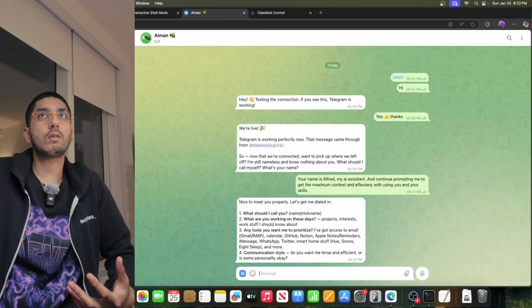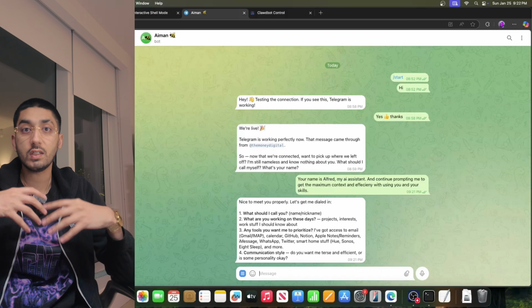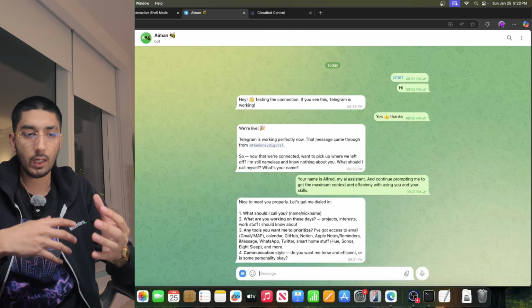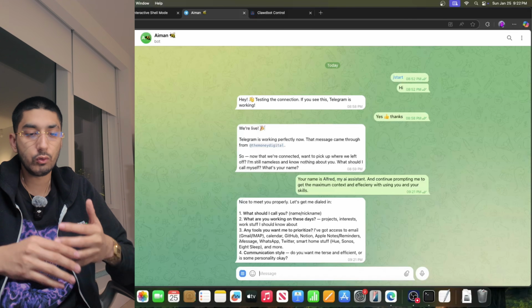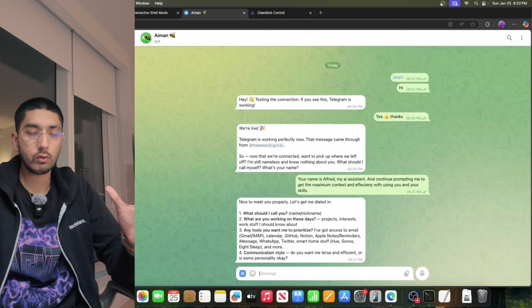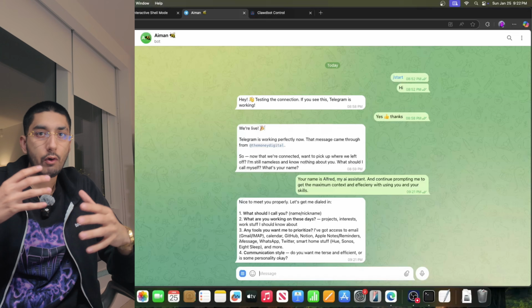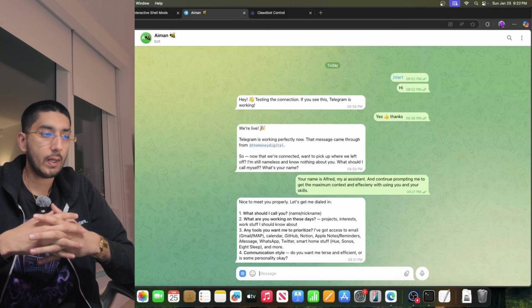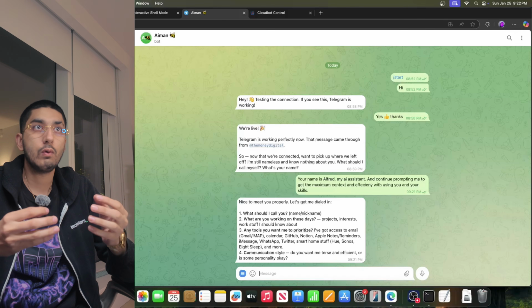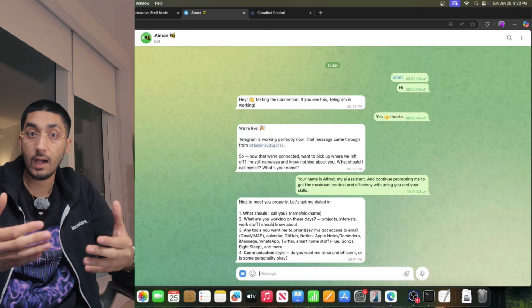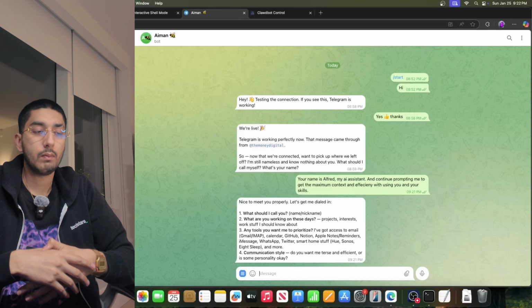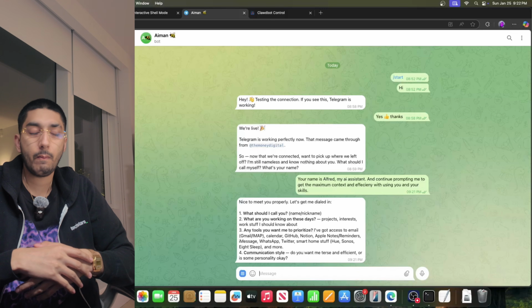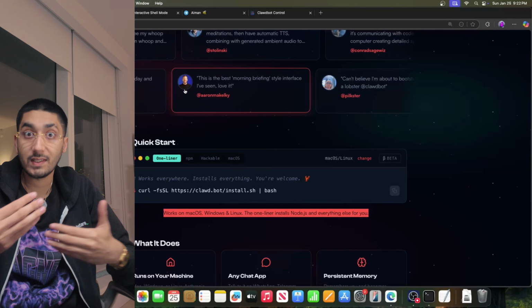And so I think this is a good opportunity to essentially dump your background here when it comes to what tools you use, what workflows you do, and also how you're going to start to interact with the bot and how you can use it to effectively save time and also boost your productivity as well.